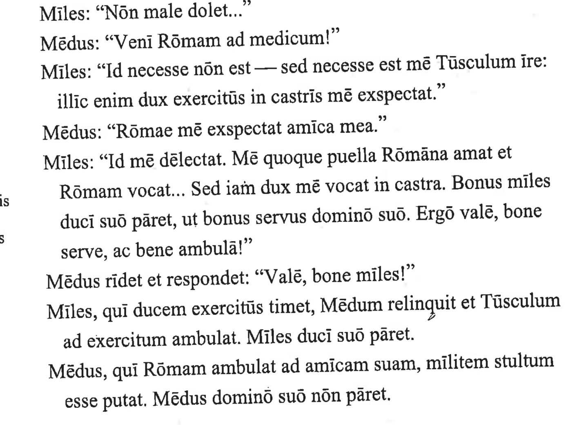Ut bonus servus domino suo, as a good slave, you can understand, obeys his master. Ergo vale bone serve, ac bene ambula, therefore goodbye, good slave, and walk well. In other words, have a good walk. Medus ridet, Medus smiles or perhaps laughs, et respondit, and he answers, vale bone miles, goodbye, good soldier. Miles qui ducem exercitus timet, the soldier who is afraid of or who fears the general of his army, Medum relinquit, leaves Medus behind. Et Tusculum ad exercitum ambulat, and he walks to Tusculum to the army.